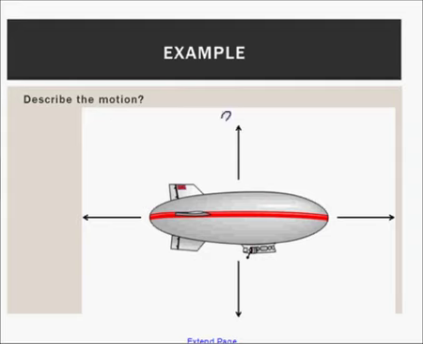Let's say positive forces here. The buoyant force, 20 newtons. The downward force, 20 newtons. This force here, 60 newtons, and this one here, 60 newtons. Hopefully, looking at this, you'll realize that there is no resultant force, so this thing could either be stopped or it could be going at a constant velocity. If I change one of these forces, let's say I make that one 70, then it must be accelerating forwards because there's a resultant force.